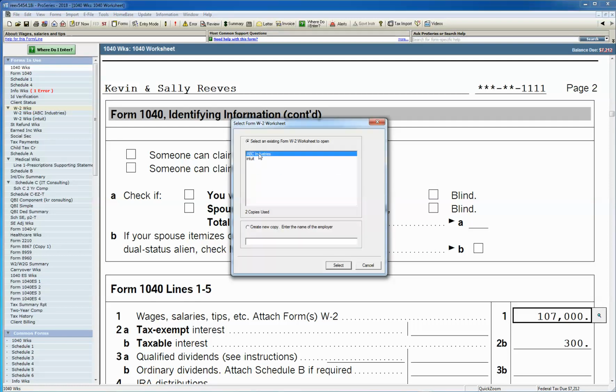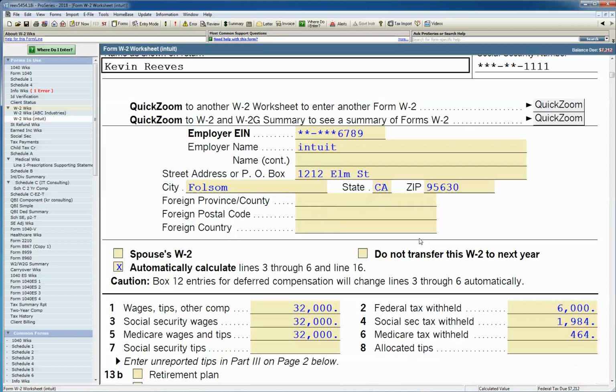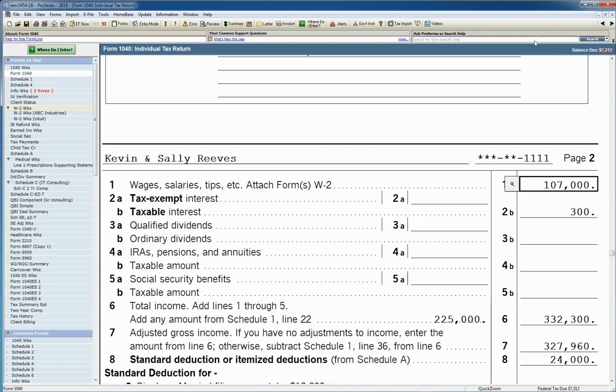from the form. It brings up the names of both of the current W-2s we have. So if I want to go to Intuit, I simply double click. I'm on the W-2 worksheet for Intuit, where I put in all the data related to the W-2. Now, when I'm done on a form like the W-2 and I want to go back to the 1040, in the upper right of the screen, there is a forward and a back button. Just click back and you're right back on the page, the 1040, and it will update the numbers as you edit numbers as you add additional W-2s. So that's how simple it is to use.